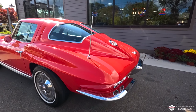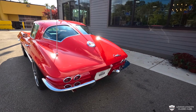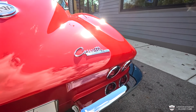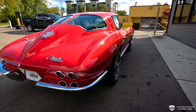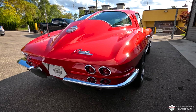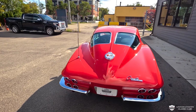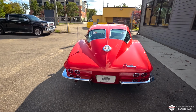And what makes a split window? Really a beautiful car from any angle. You probably know a bit of history on these cars and why this was a one and done. They received horrible reviews from their end users on these cars with that split window, terrible visibility, everything in between. And I hear time and time again how many people were cutting those out and putting in a 64 piece of glass over the years. So it's not only to see one with its original drivetrain restored in the original colors, but to not be chopped up or put back is really cool.